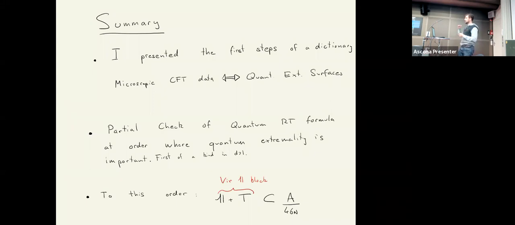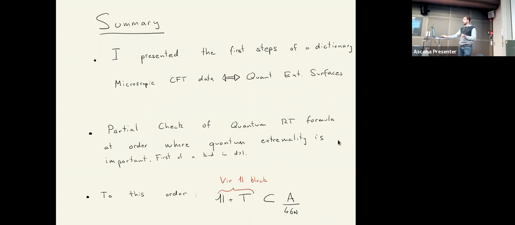It's partial because we didn't compute the bulk entanglement entropy yet of the quantum RT formula at second order, where quantum extremality is really important. And essentially nobody's done this yet. Of course, most of the calculations that involve quantum extremal surfaces really happen in two-dimensional bulk, where there's no surface to extremize, there's just a location of a point. So there's been computations, and that's how all this island story came about. But in higher dimensions, it's more complicated. And so we were able to do that at least partially here.